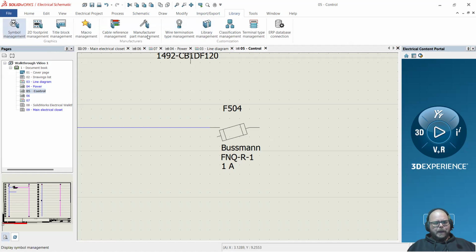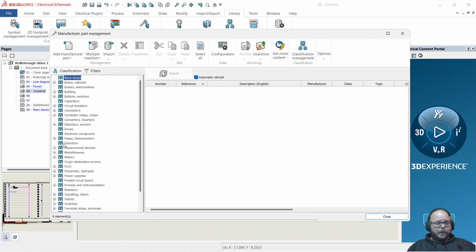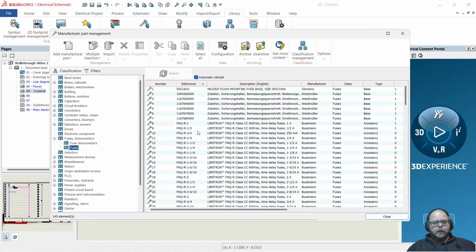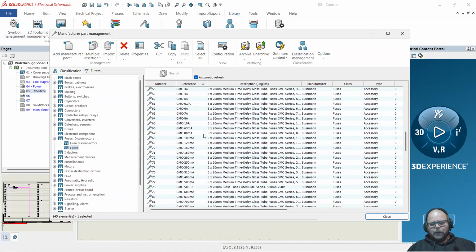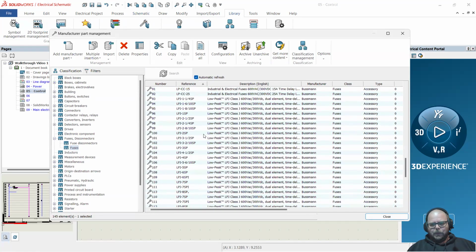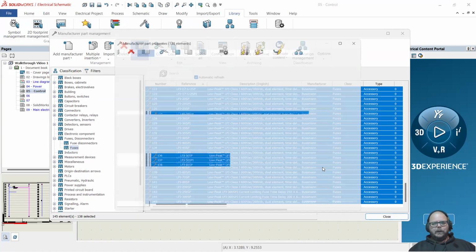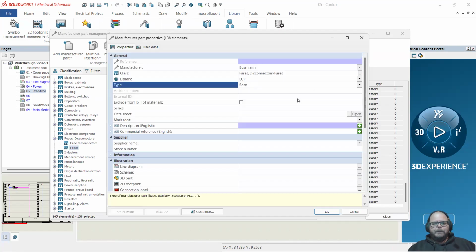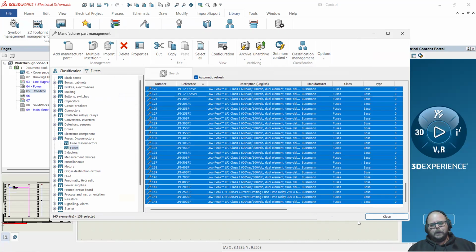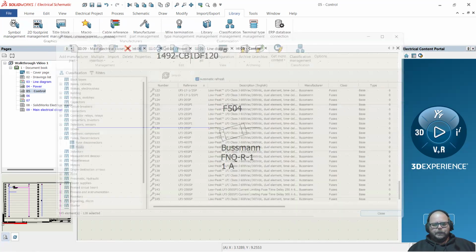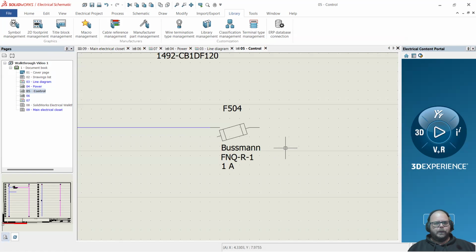In the manufacturer part manager, though, that is one of those things I can, if you remember, change in bulk. So I can grab all Bussmann fuses, and I'm going to do it now and never have to do it again. I'm doing it right here on video, so it'll always be that way in the future. I'm going to change all of these fuses at once, properties, and it'll probably take a minute, it has to process what it can and can't allow me to change. I'm just going to change them all to base. That way when I drop them in, I can get their information. And now they're all done forever. They're changed in my manager.